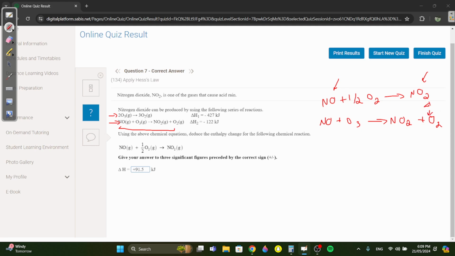We write delta H, which is minus 122. We want to subtract something by this one to get 1 over 2 and many times. Because we did this question too many times, we know it's going to be 3 over 2. So we have to divide this reaction by 2. Also, we have to flip it, because we want oxygen to be O2 over here. Let's flip it. It's going to become 3 over 2 O2 to produce 2 over 2 O3, which is just O3, since 2 over 2 is 1. Since we flipped it, delta H becomes positive, and we divide by 2, so positive 213.5.